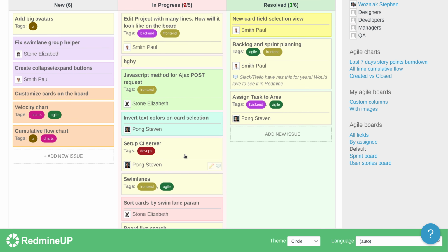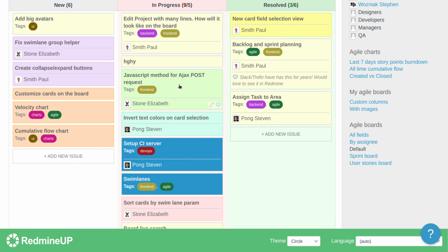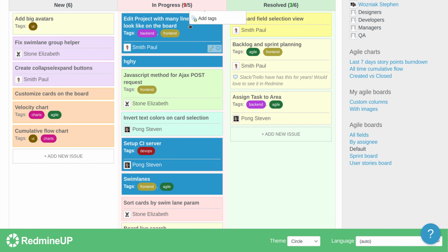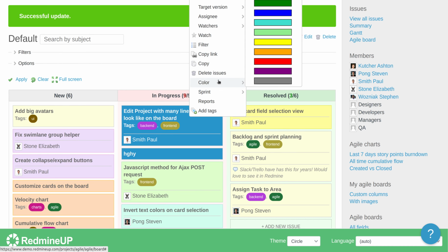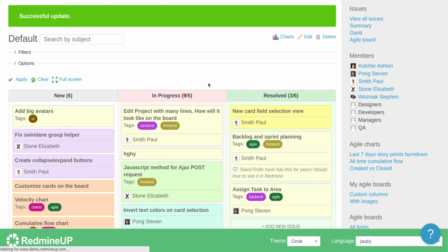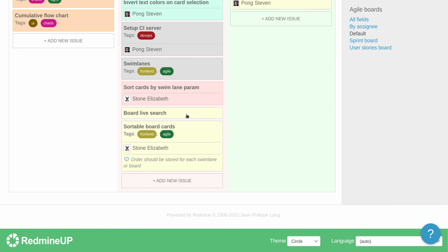Okay, so we pick some more, for example these, and they are now with color. They are black.